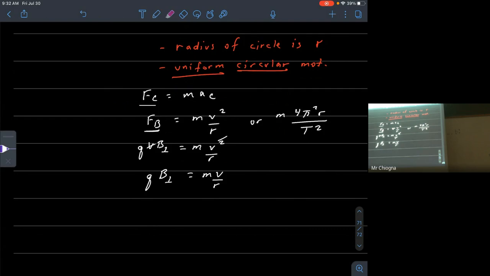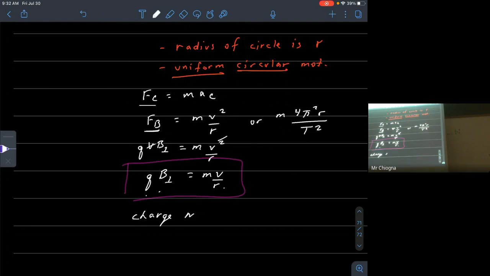Okay, this is a helpful formula. You'll see this in the next section. So what does it relate? Any of these things. If you know what the magnetic field is and you know what the charge is and the radius of the circle, you can find the speed. That's a typical question.